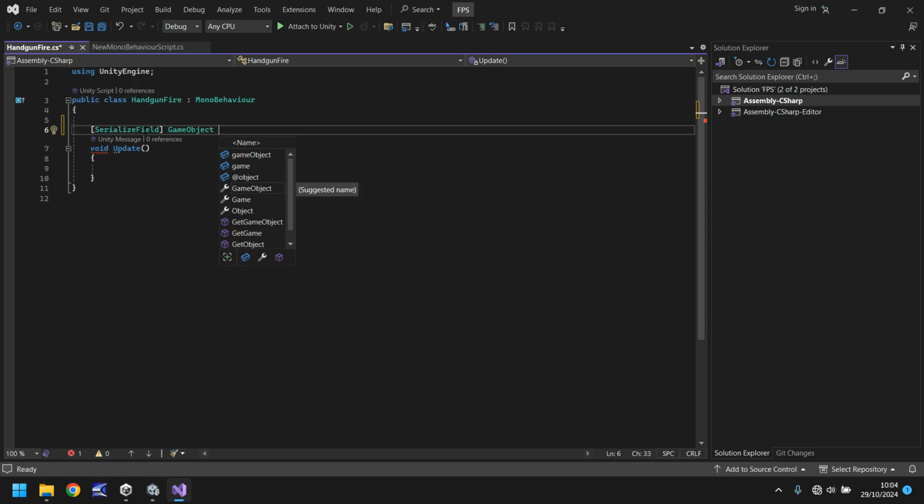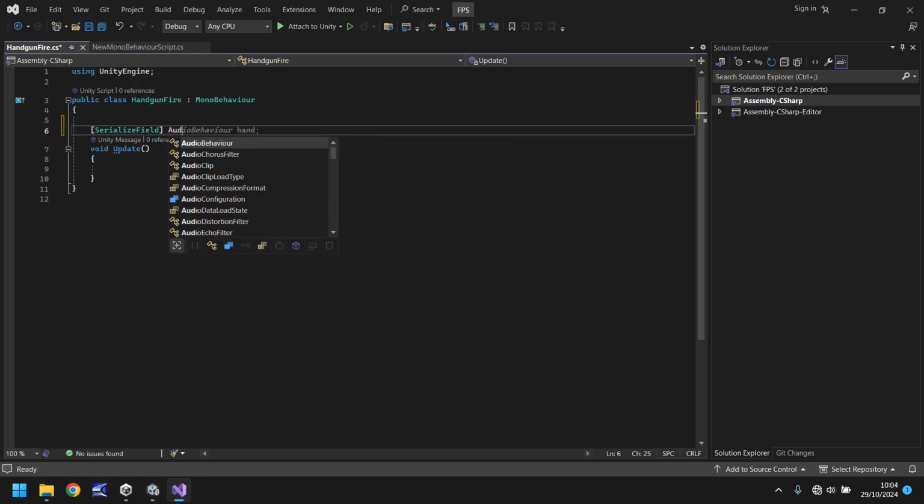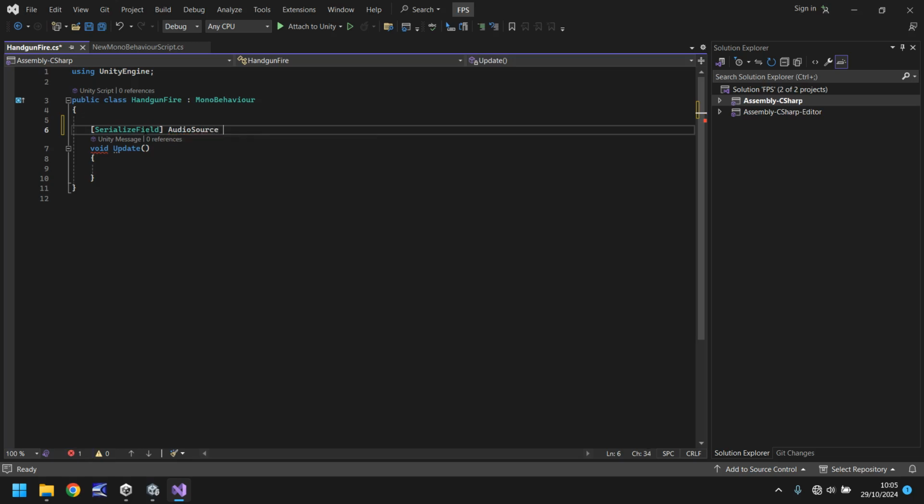So we've said we're doing a variable. It's going to be not a game object. It's going to be an audio source. The reason I showed you game object is just to illustrate that it can be different with capitalization. So audio source, capital A, capital S, and we'll have gunFire with a semicolon.